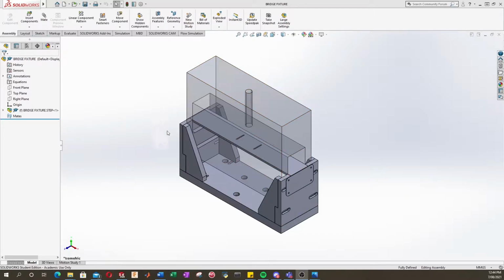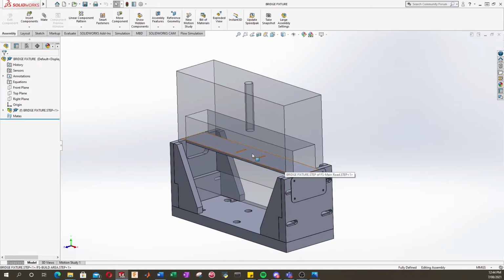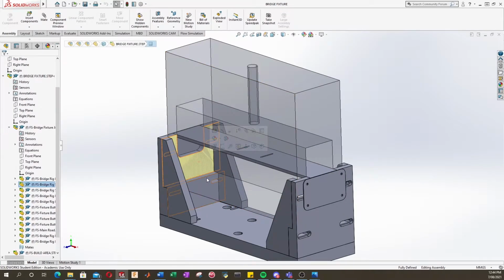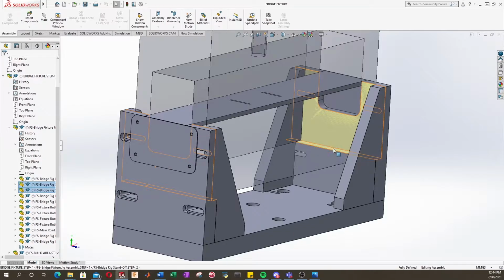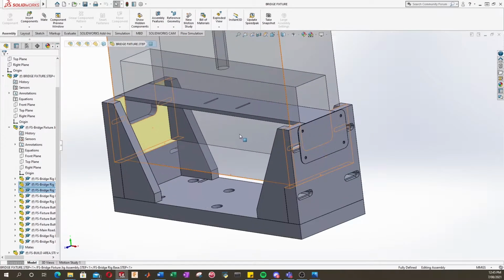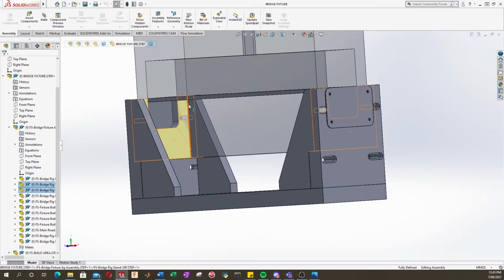So here we have our fixture CAD that we downloaded from the Canvas homepage, and the goal is to design a truss bridge that will support this floating road. So our truss needs to sit on this face and this ledge, and also the other face and ledge. So our bridge is going to span across these 4 points, and we want our height to support this road from underneath. So that's the design we're going to use today.